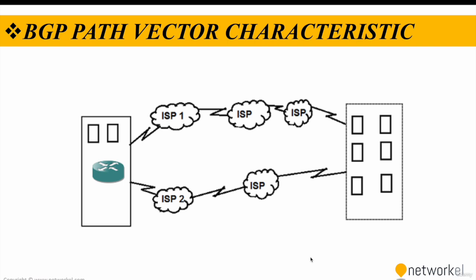On the screen you are seeing mainly two paths from the left location to the right location. On the above path, you are passing through three different autonomous systems to reach the location on the right. On the below path, you are passing through only two different autonomous systems. So by default, if you don't configure anything else, BGP will consider the below route as the best path because that is passing less hop count, I mean the AS.